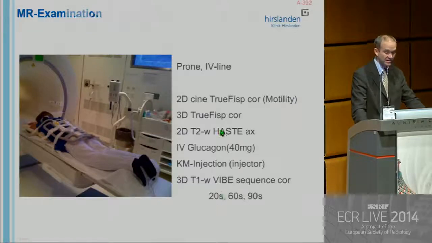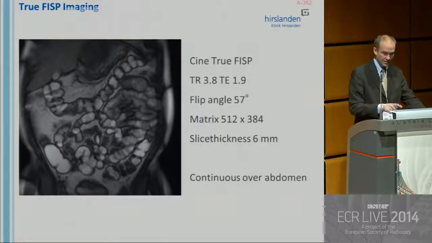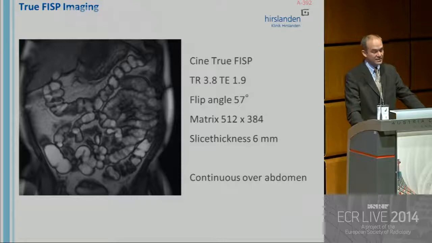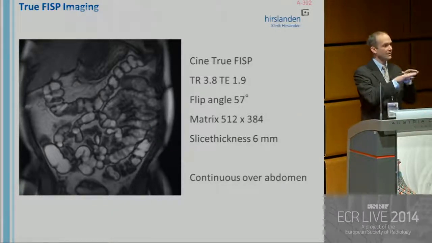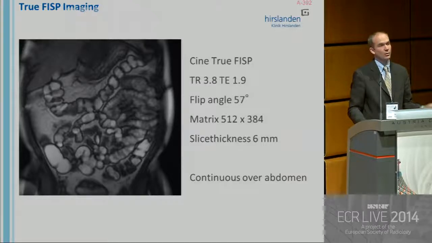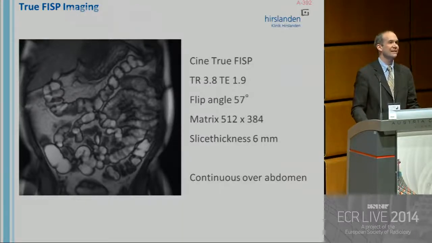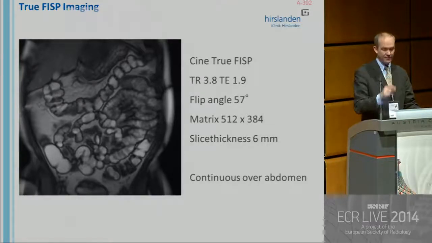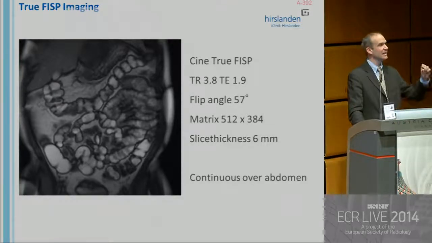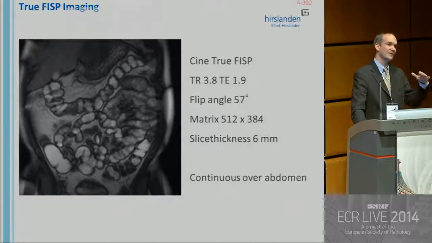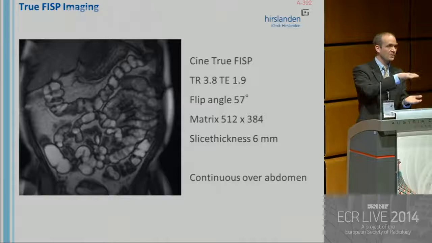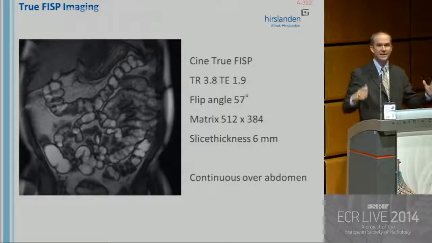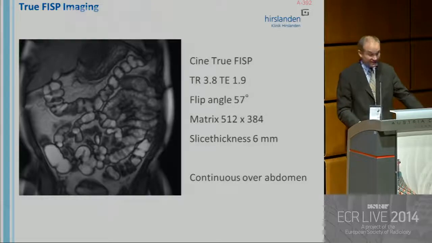I think most important is we have a motility sequence to start with. It doesn't move. There will be some movement later on. So we have a cine true FISP sequence. With this, we do the motility sequence. We cover the complete abdomen in breath hold, one after the other. It's not so long. Every breath hold sequence goes about 15 to 20 seconds, and every breath hold the slice is about 6 millimeters to 10 millimeters. So the coverage, especially when they lie prone, they will be compressed by their own weight. So it's not that you have motility images for 15 minutes.